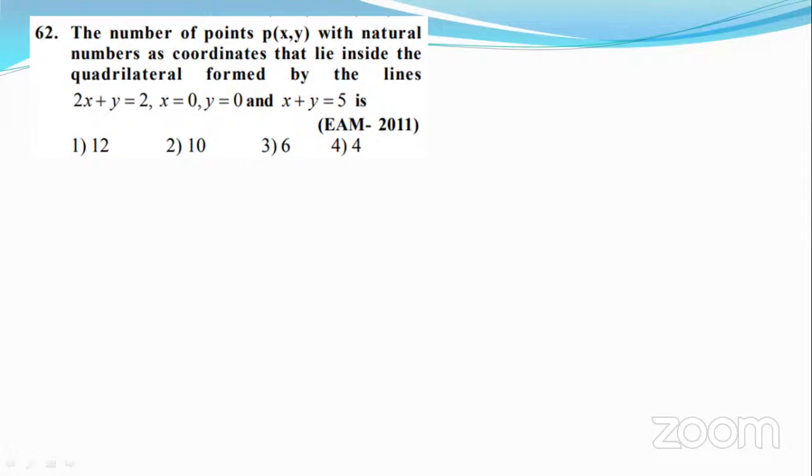Have you tried this? Sir, I tried this graphically, sir. Very good, very good. I did it. I put the coordinates in decimals. Yes, yes. And I think the answer is option 4, sir, but I'm not sure. Option 4, just a small mistake, small correction. Option C.